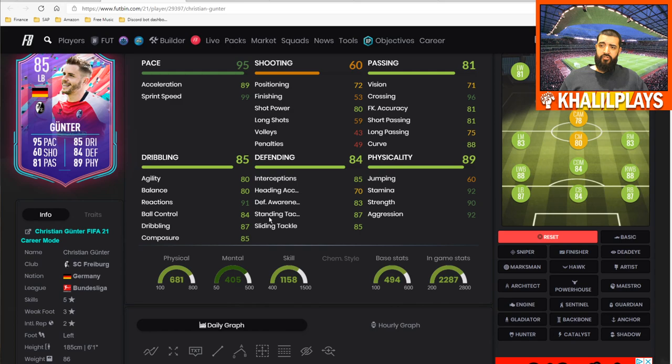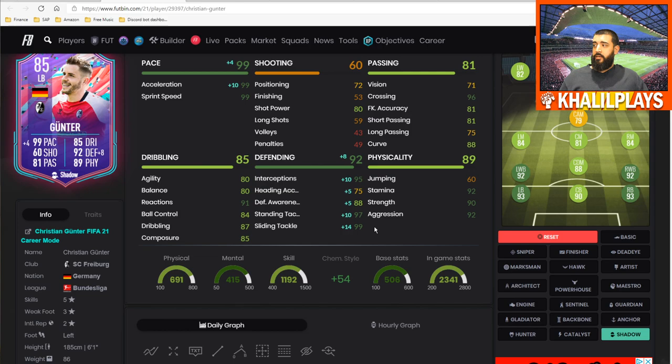I mean, his agility and balance aren't that great, but I feel like you don't need to worry about that too much given his decent reactions. You don't need to be dribbling around with this card too much, just use him for the defending aspects. In terms of the chemistry style guys, you could use the shadow of him if you're going to play him out wide at the fullback position.